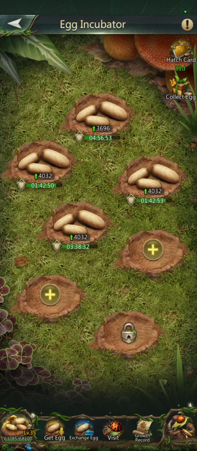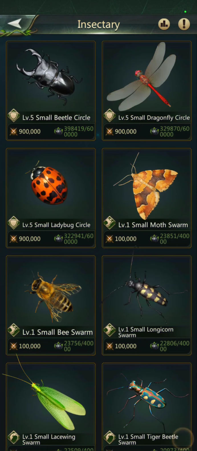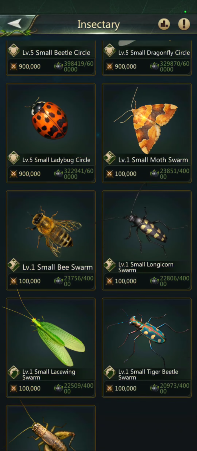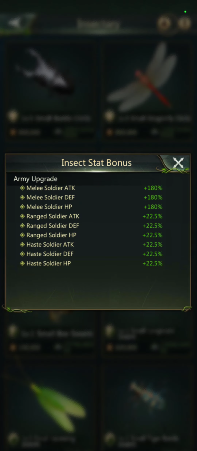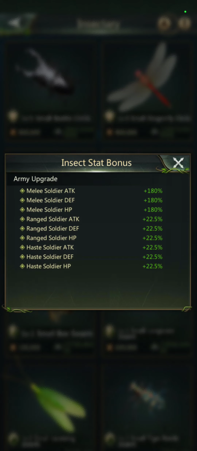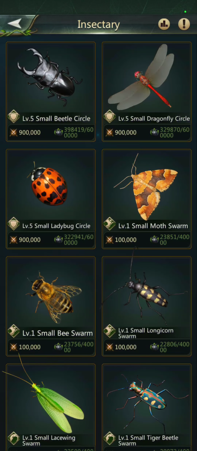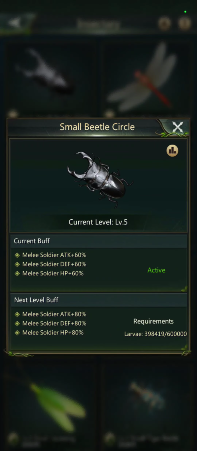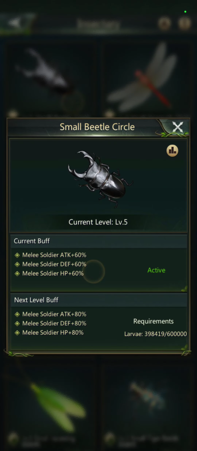So the reason why you want to hatch these is because when you click down here on the bottom right, it'll open up your Insectory. Now, to check on what you have, you just click on the little stats. You'll see the insect stat bonus, and look at these bonuses. They add up. 180% for my melee, attack, defense, and HP. So you can work on them one at a time, which is what I ideally like to do to get the boosts a lot quicker.